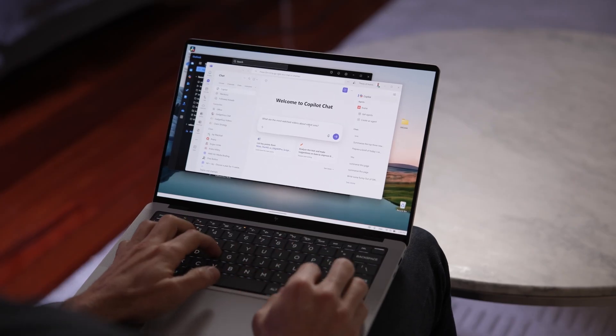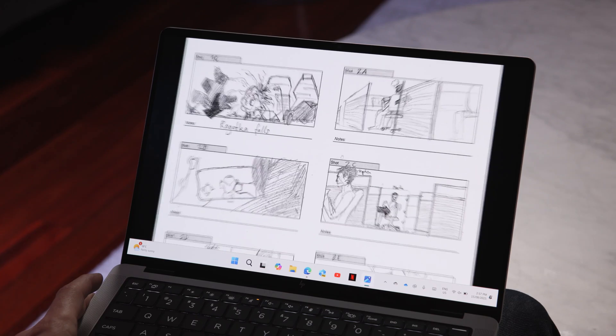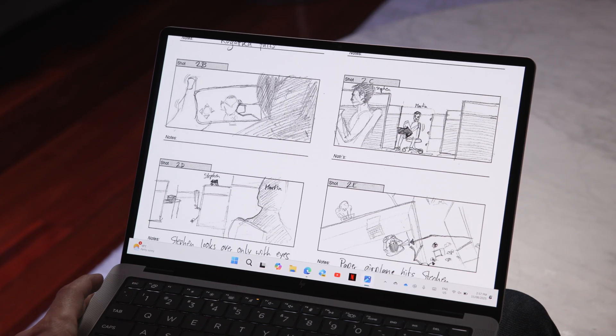When I'm not tethered to my desk, the EliteBook X's Ryzen chip is fantastic — it's one of the most powerful AI PC class chipsets, giving you about 55 TOPS, or trillion operations per second, with a very powerful neural processing unit. For my creative tasks, there's a lot more AI involved than ever before. I might start by using Copilot to help with research and draft scripts, then use Firefly — a generative AI system — to get storyboards done much faster, and this runs on-device, so it's quite quick because this processor has a very powerful GPU.